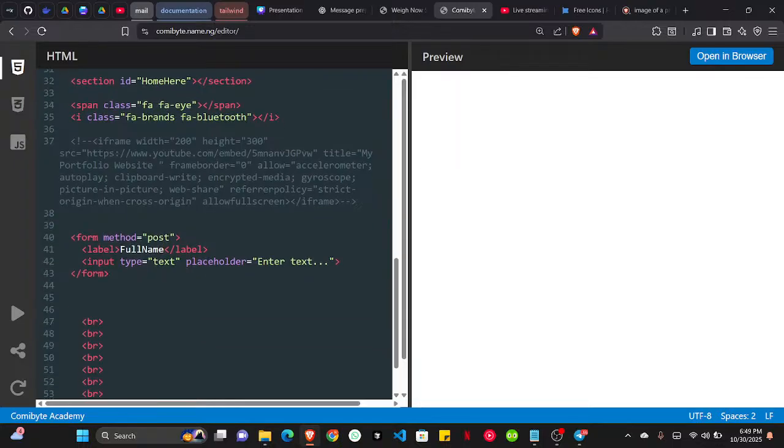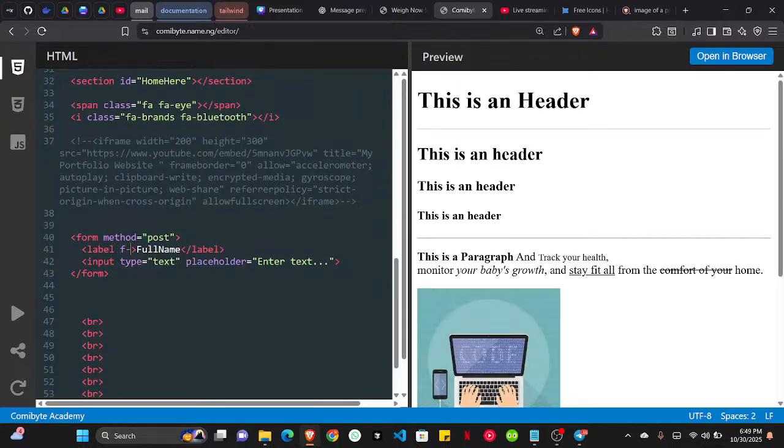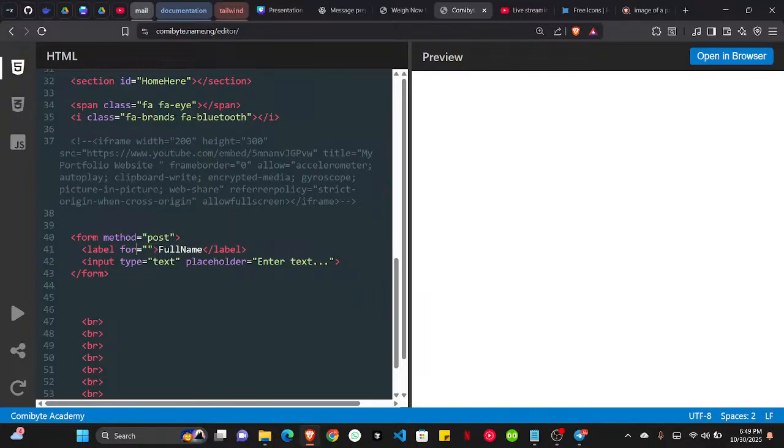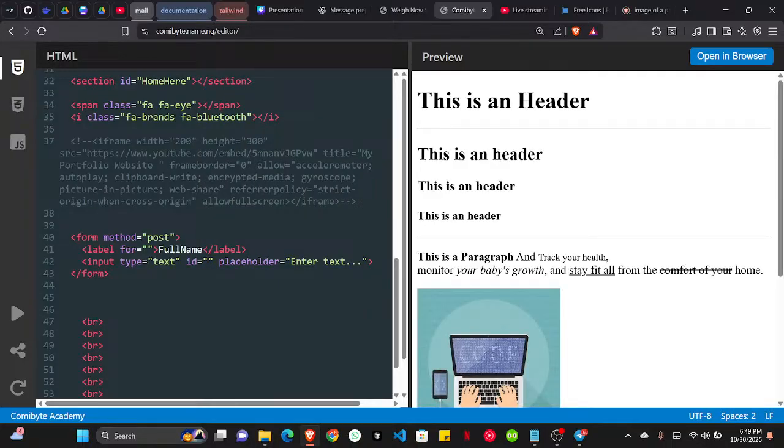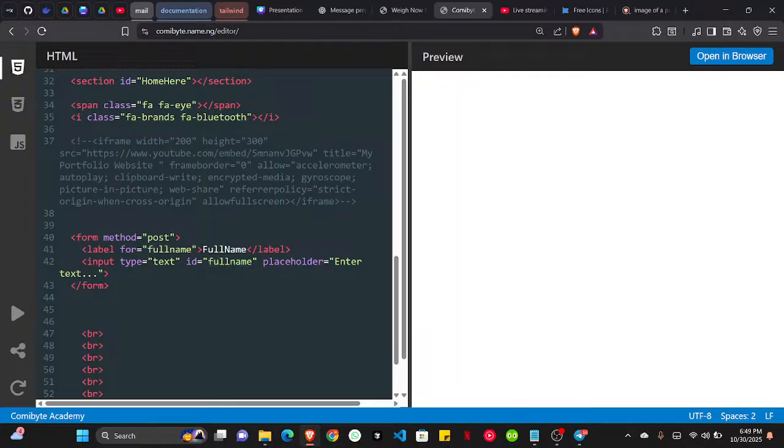Now it is more preferable for our label to have a for over here. There's an attribute called for, and it is more preferable for our input to have an id. Whatever id I write inside my input over here is the same id I'm going to write inside my for over here.